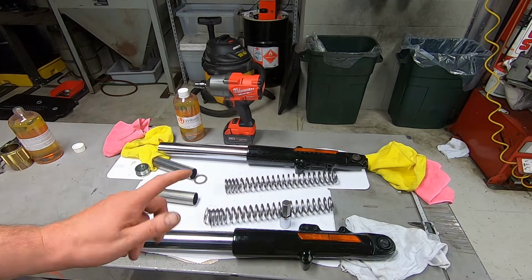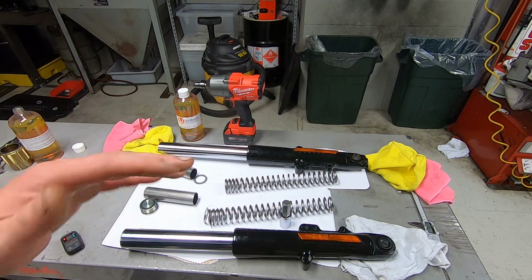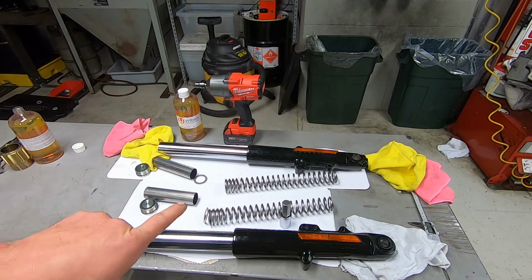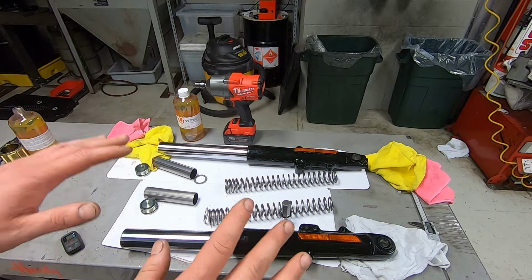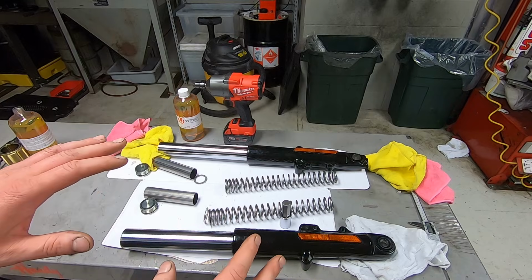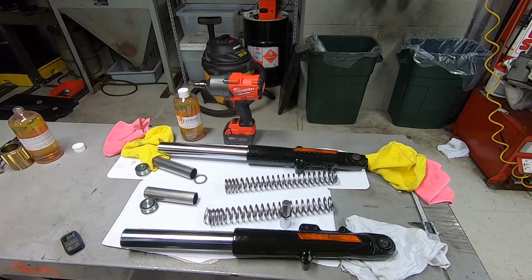Our particular kit is set to 110 millimeters because that's what Wilbers instructed us to do. It shows on the front of the box 110, and they also write it in the instructions, 110 millimeters. So you could add a little bit more or remove a little bit to change the way the suspension feels, but they said 110, so that's what we're doing.